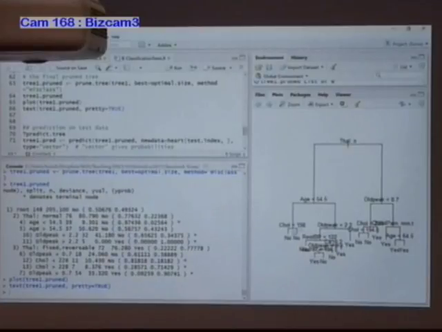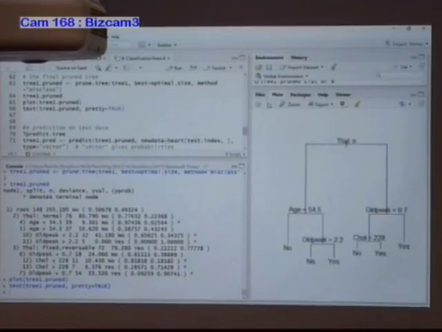Earlier we had those kinds of no splits, right? I have explained that part. But after the pruning, it's kind of cleaned up. So you have no, yes, no, separate, right? So you can make a lot of nice stories about what kind of people have a high chance of a heart attack and all these things, right?